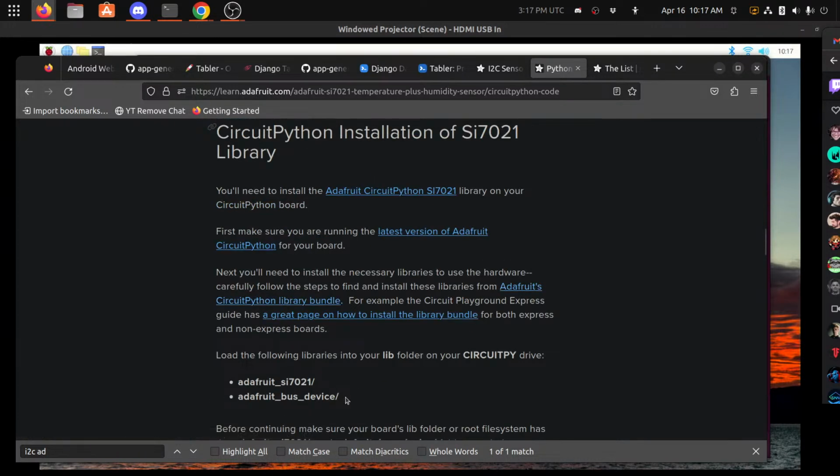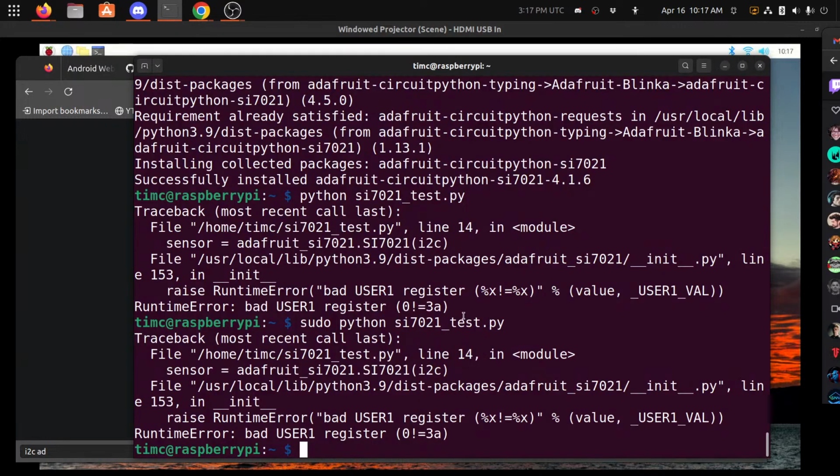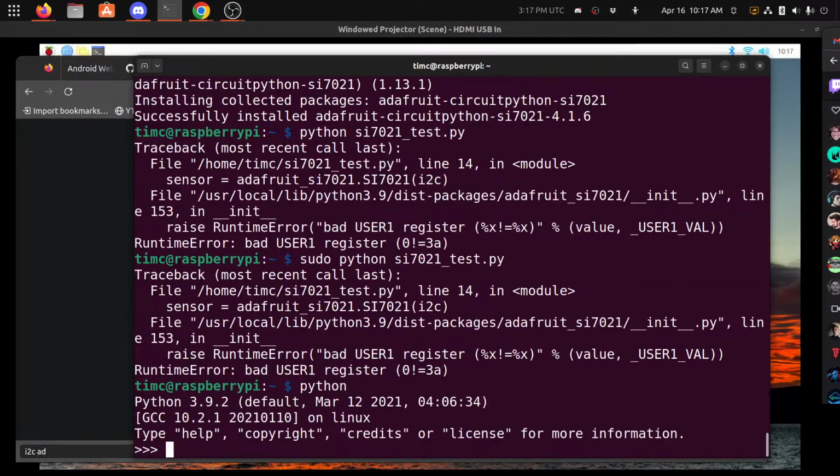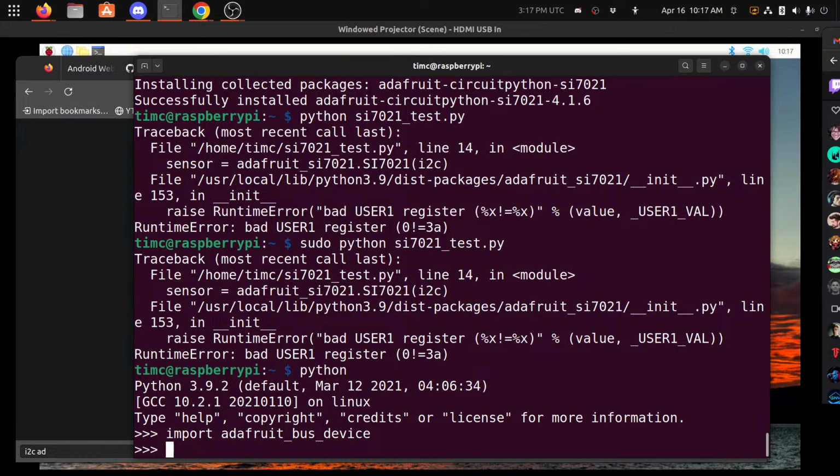Bus device? Bus device surely got installed by that install script? Yeah.